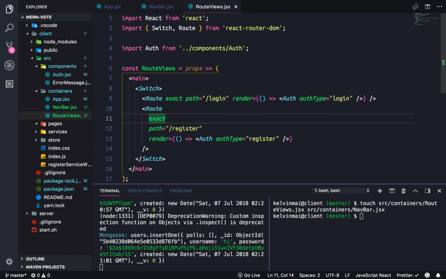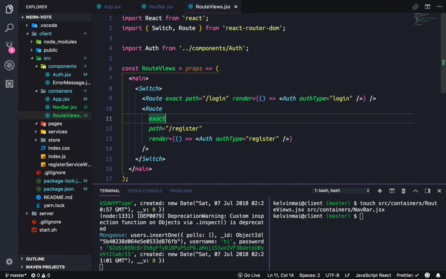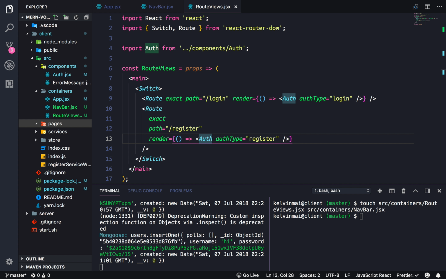Now, we just need to actually make this a little smarter. So instead of adding just the one component, we want what's being rendered to be the entire web page for this route, not just the one component. And that's what the pages directory is for. And in there, we're gonna add a page, and I believe I called it auth page.jsx.